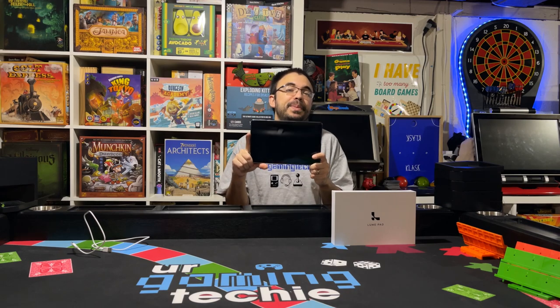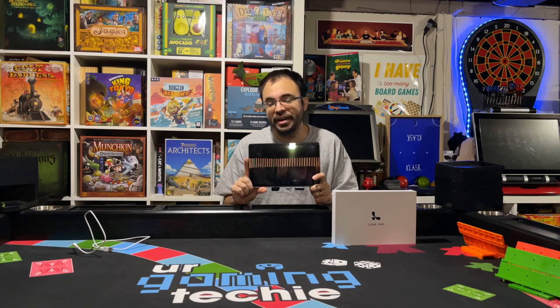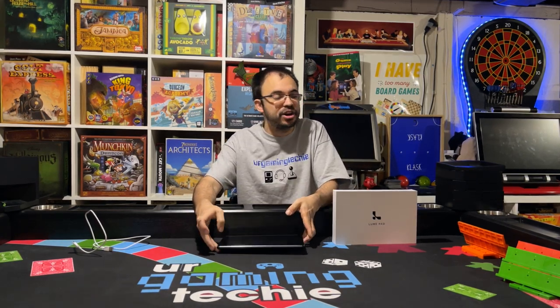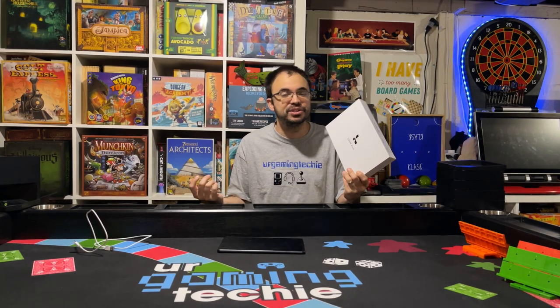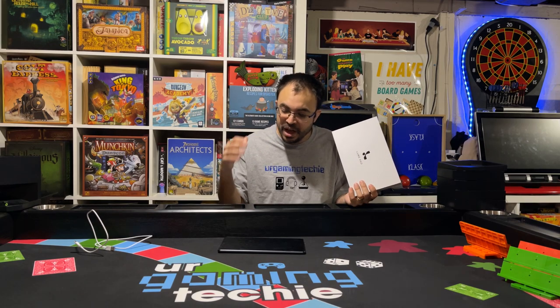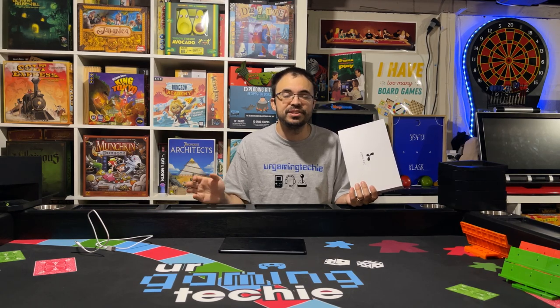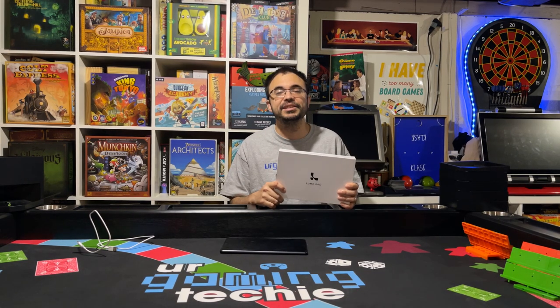Of course, it has a much bigger screen — I think it's a 10.8-inch screen. It's obviously something I can't believe missed my radar. As soon as I heard about it, I reached out to Leia and said I do 3D content all the time and I've got to check this out for the channel. Here we are, I have the tablet now in front of me. We're going to show you guys first what all the apps are that this thing comes with — there are about seven or eight pre-installed 3D applications by Leia.